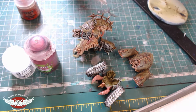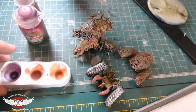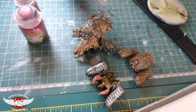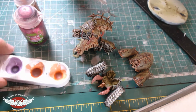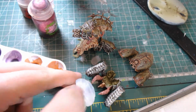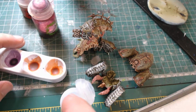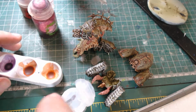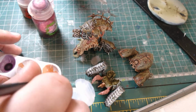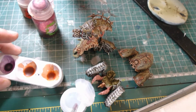Alright, so I'm going to grab myself a small little wet palette going on here. It is a bit dirty. Make sure you've got no dust in it, but other than that it's dry, so that's not going to be a problem. What we're going to do is start with the Lamia medium first, because you don't want to get the Lamia medium tainted with any paint, so always make sure that the brush that goes into your Lamia medium is a clean one. Whoops. Make sure it's a perfectly clean brush.